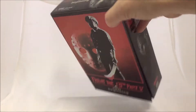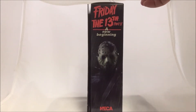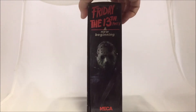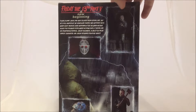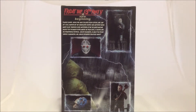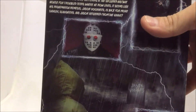On the side you get the same image from the top, just not cropped, so you can see Jason in the rain with the machete, the NECA Real Toys logo, and Friday the 13th logos. On the back you see Jason in all his glory with lightning, the Jason Voorhees gravestone, and a really nice picture of young Tommy in the coat, plus a little write-up of Friday the 13th: A New Beginning.